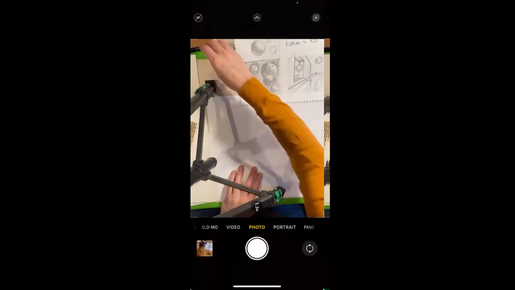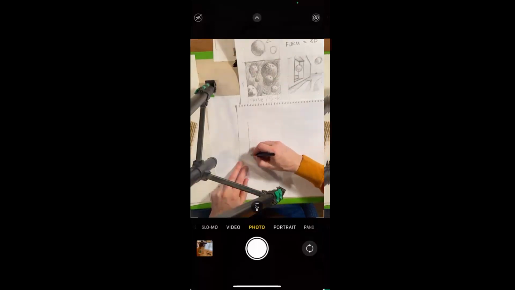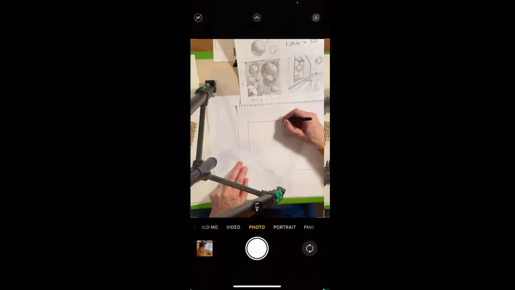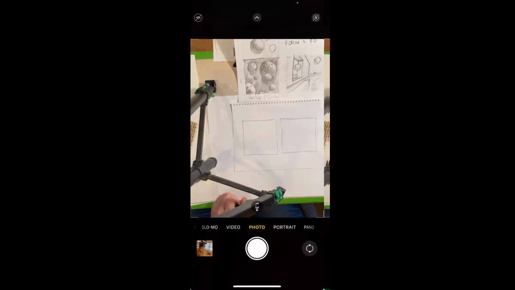There we go. And if I so desire, I'm going to ink that.